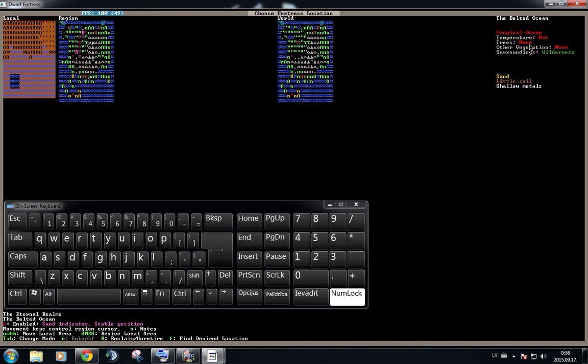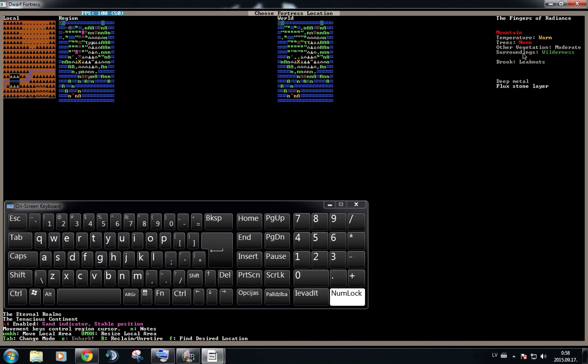And if you go to the ocean, obviously there's no trees, but you can have the same effect if you go to the mountains, for example. There's no trees in the mountains, just like that. So basically, this is just to show you how many trees you have. Other vegetation. These are stuff like grass, berries, stuff you can pick off from the surroundings. So obviously dwarves will need to eat, so if you embark somewhere where there's a lot of other vegetation, you can actually sustain them pretty easily.